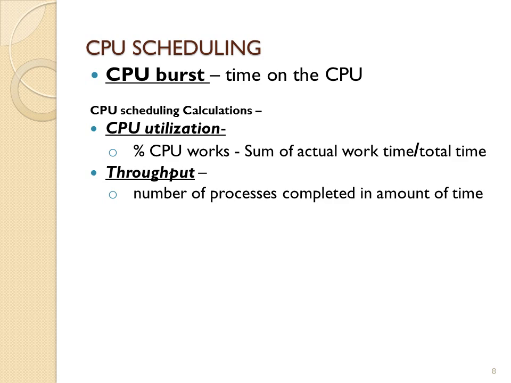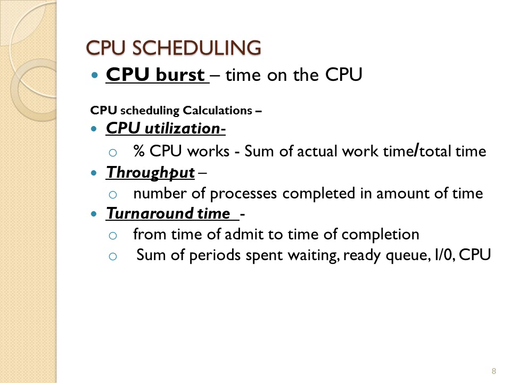Throughput is the number of processes completed in an amount of time. So if I took one algorithm and I took a time sample of 200 time units and I was able to complete 10 tasks, and I took a different algorithm and took the same 200 time units, but I was able to complete 15 tasks, then the throughput would be better on the one that could complete 15 tasks than the one that could only complete 10. And these are system measurements. You're measuring your computer system, and if you run different CPU scheduling algorithms, then you could measure and compare which one gives better CPU utilization and better throughput.